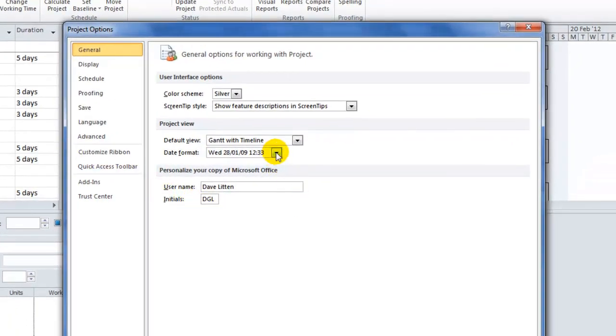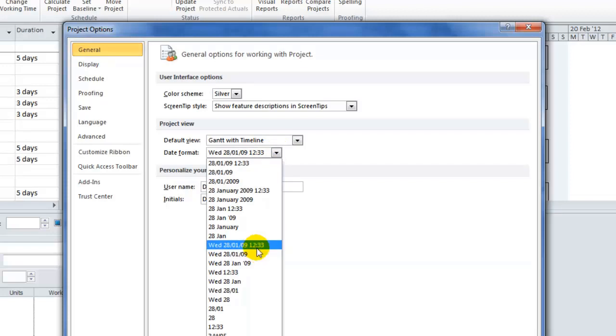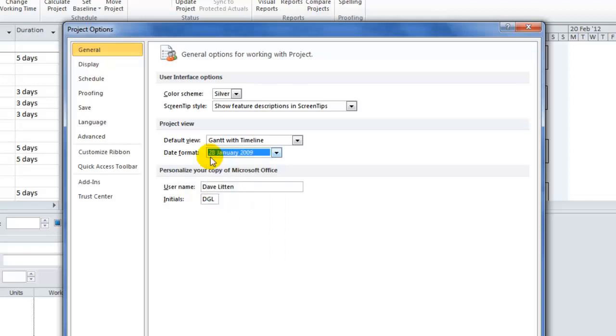You'll remember we discussed that in the previous session. The date format. Now this is interesting. I've actually got a date format with time here. It might be appropriate to include the time of the day if, for example, you're working half days, or if certain members of your team want to record whether they worked in the morning or the afternoon. I would suggest the default setting here would be something like this. It's a fairly neat date format, so I'm going to leave mine as that.